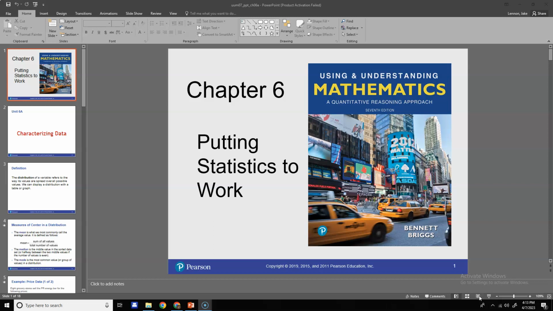Okay, so we're going to look at Unit 6A. This is where we start looking at different types of statistics, more continuous distributions rather than the histograms and bar graphs and pie charts that we were looking at before. So we view these kind of as continuous curves, and we'll talk about some of the measures of the center in this section. And I'll show you how to do those on StatCrunch, which is a little bit easier than doing them by hand.